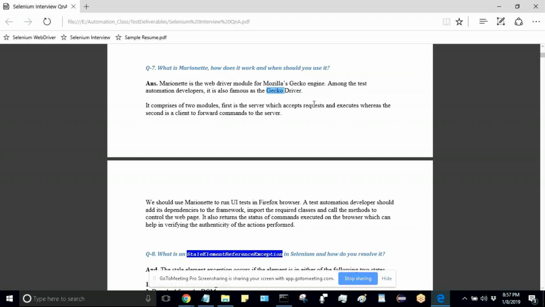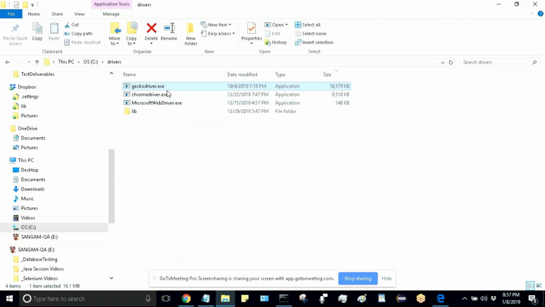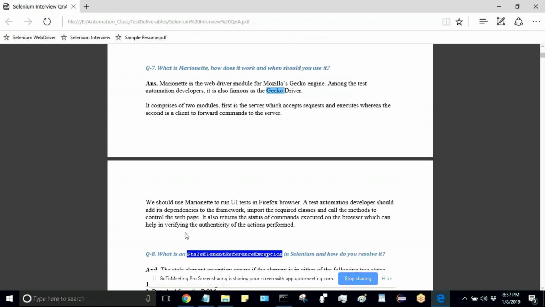Irrespective of the browser, it will work. All you need to do is just point your system.setProperty thing, remember, and to this one, and then you instantiate the Gecko driver. Like WebDriver driver is equal to new Chrome driver, you have to say WebDriver driver is equal to new Firefox driver or Gecko driver. That is already there in the reusable function. You just have to use setup.test run setup.